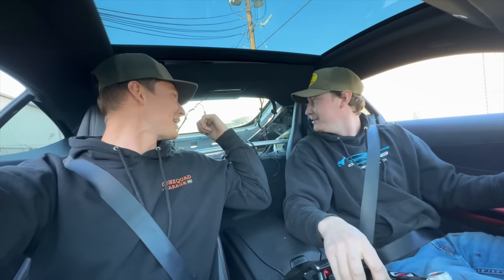A burnout machine. That sounded so good though. I know. It's because it's like hollow back there, man. You might have to remove the trunk lid whenever we drive it. The exhaust almost reminds me of a Need for Speed exhaust, like when you're driving those cars. Yeah, it has the same sound. It sounds so good. That doesn't sound like any vehicle that we have, dude.